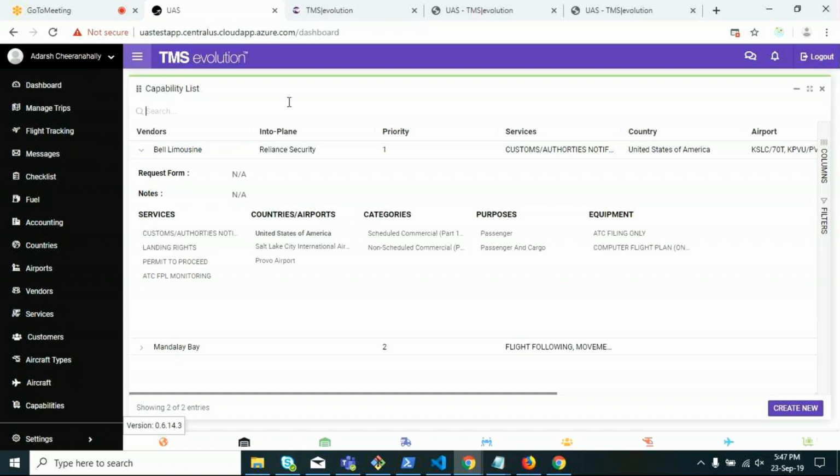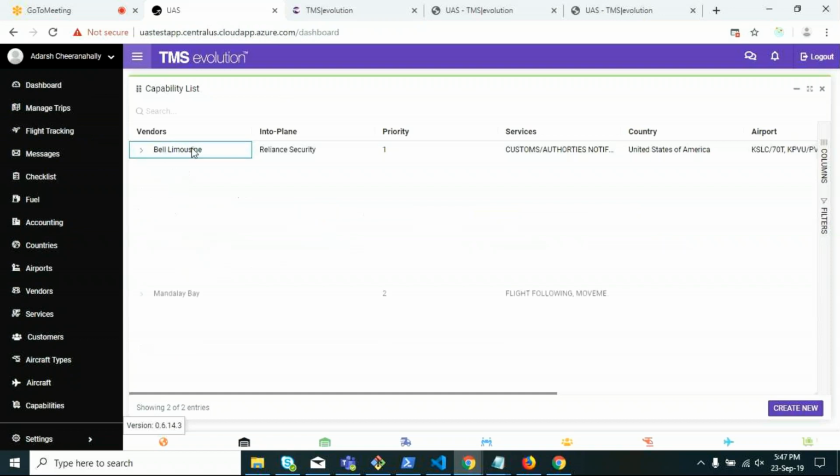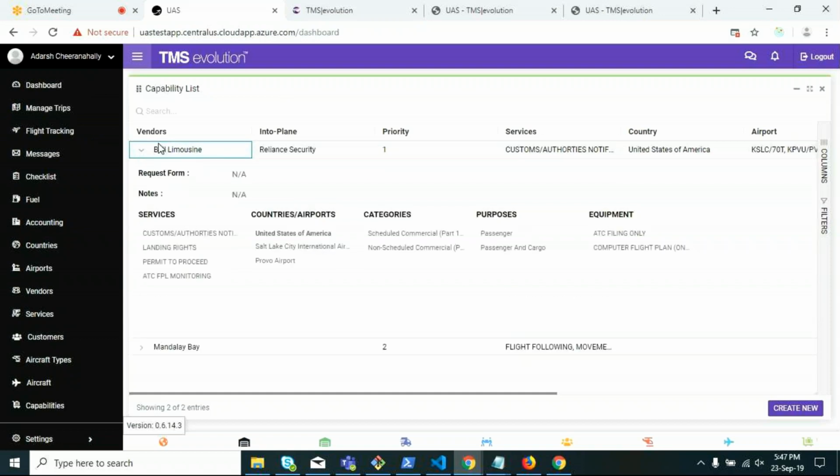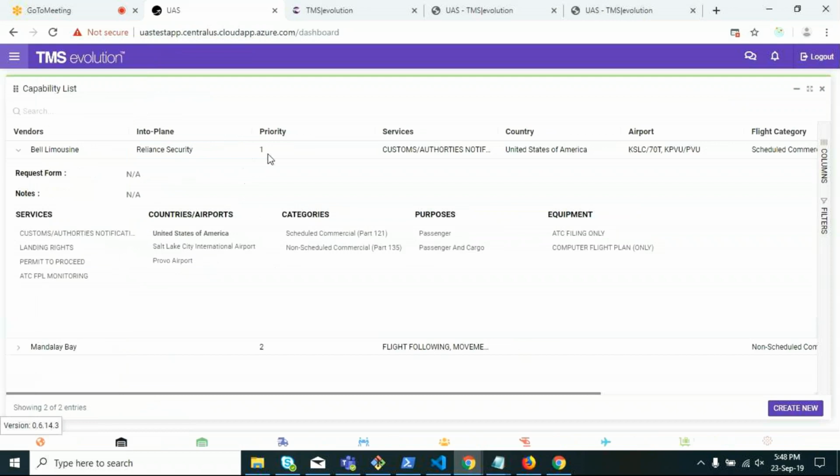You can possibly also use that in aircraft. For example, if there's too much information, you can always expand it. And maybe have client and operator separate. At least it'd be one click instead of search, click, filter, just to get to the client operator.